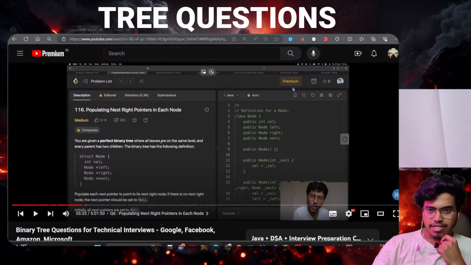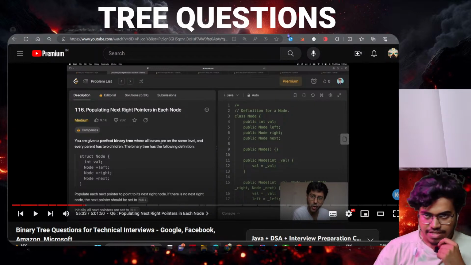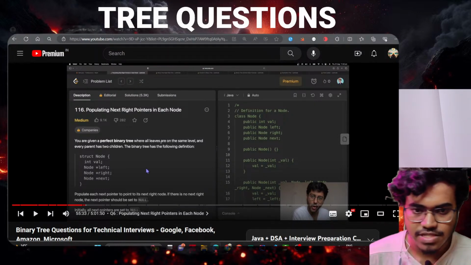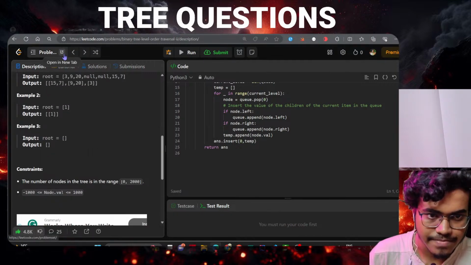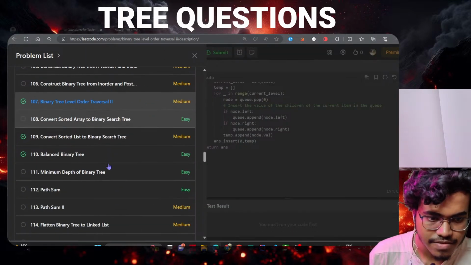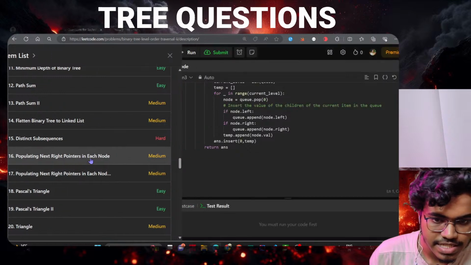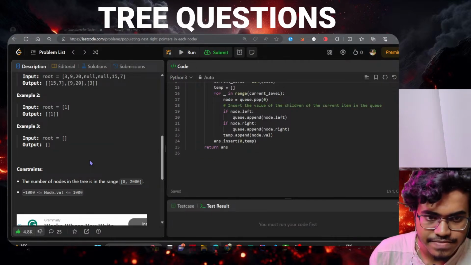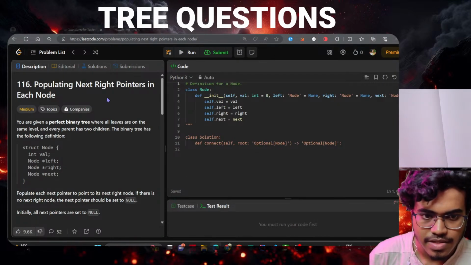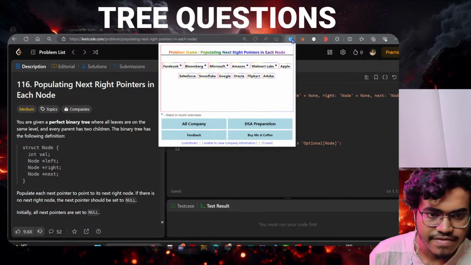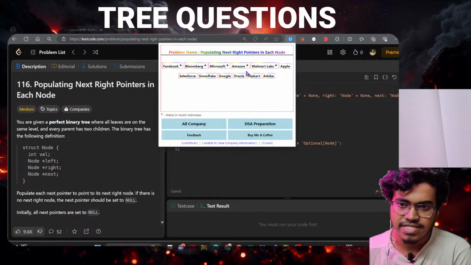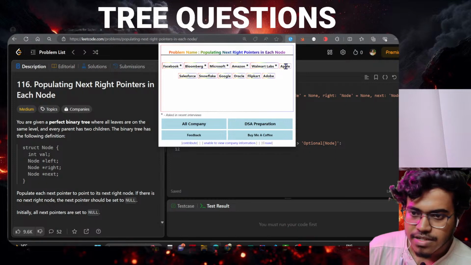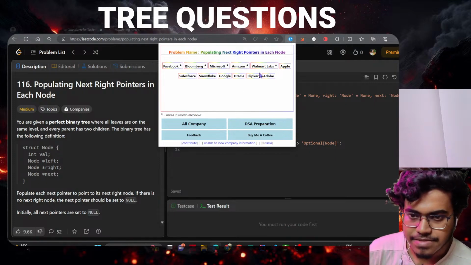Let us try it ourselves first, then we will see Kunal's approach. This is LeetCode 116. Populating next pointers. The companies which have asked are Facebook, Bloomberg, Microsoft, Amazon, Walmart, Apple, and these companies.